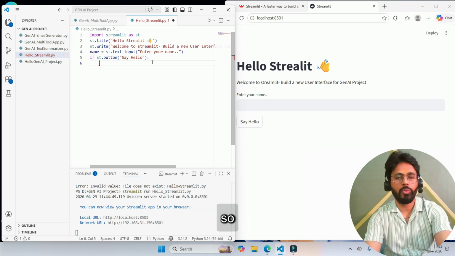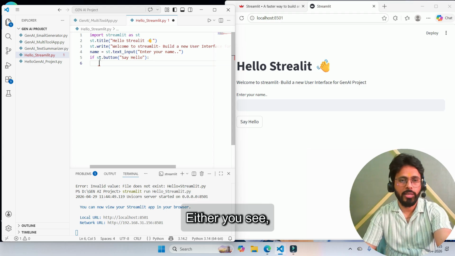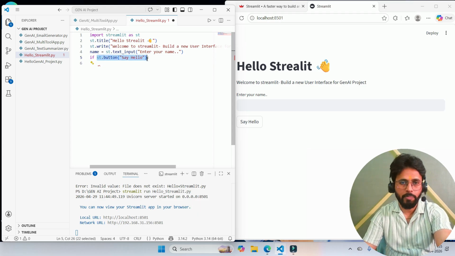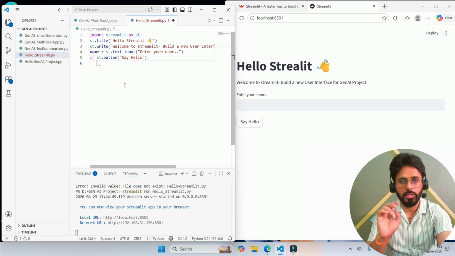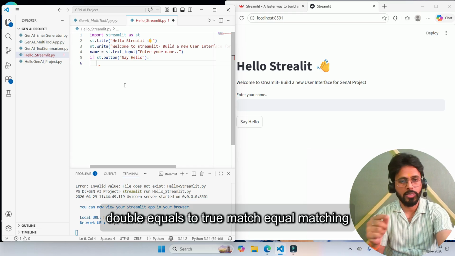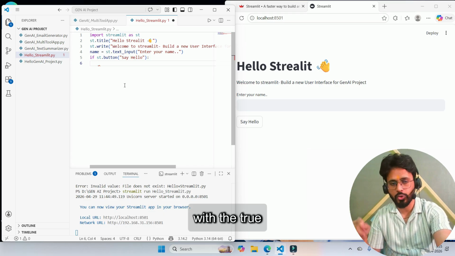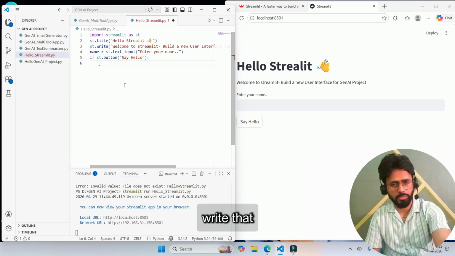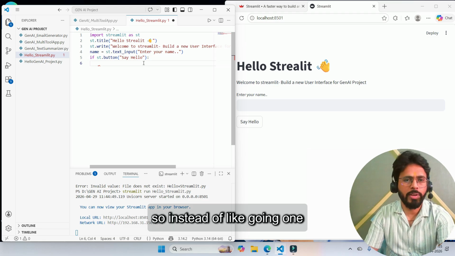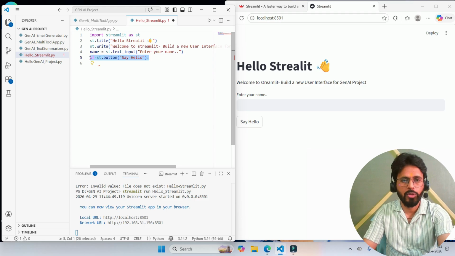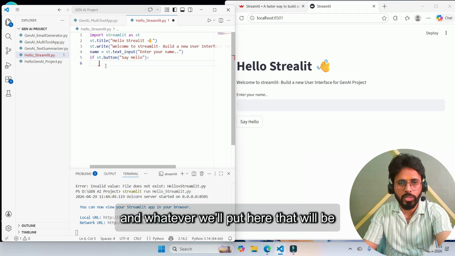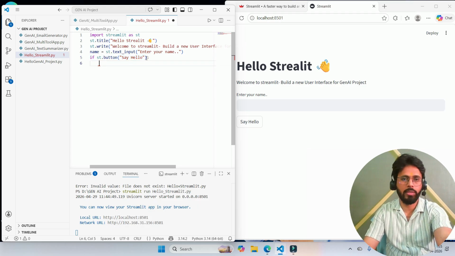So two things: either you take the output of this in one variable, and then if that output double equals true, matching with true, then write that, right? Instead of going with additional things, I'll directly go with this if, and whatever we put here will always work as the true part only, right?